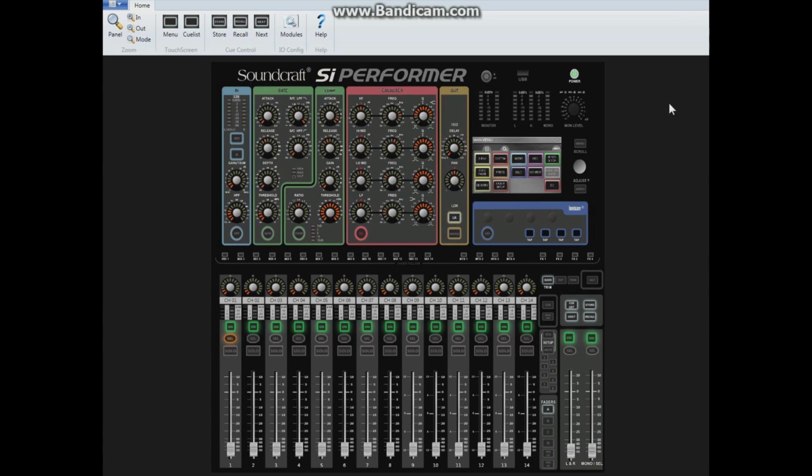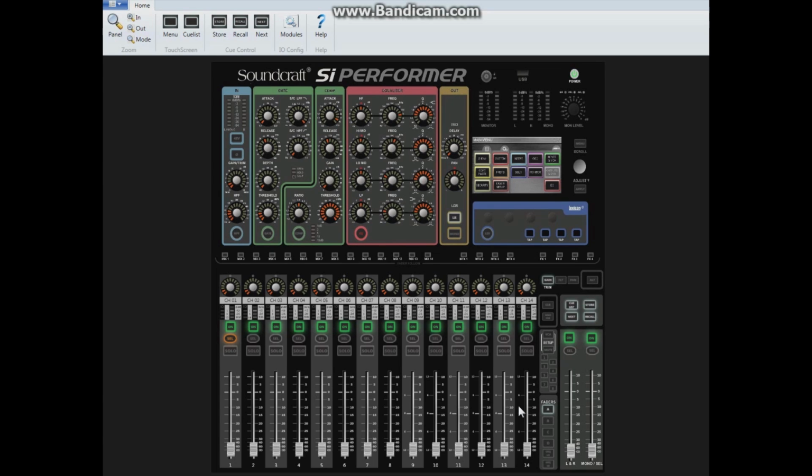Hello, this video is going to talk about making a basic mix for drama theater. And we start off with wanting to be on layer A. All of our microphones will be appearing on the faders that show up on layer A, and in the mixer that is in question, the mixer shown here happens to be an SI Performer 1.